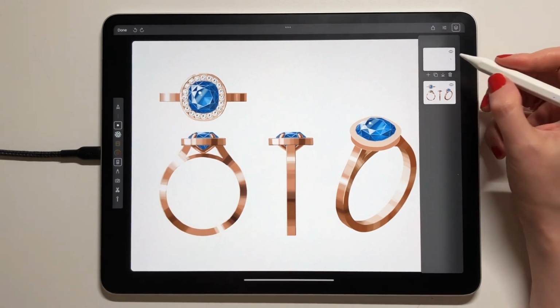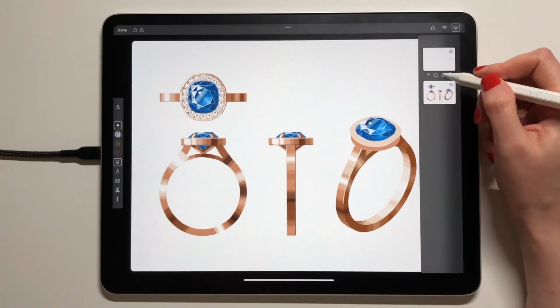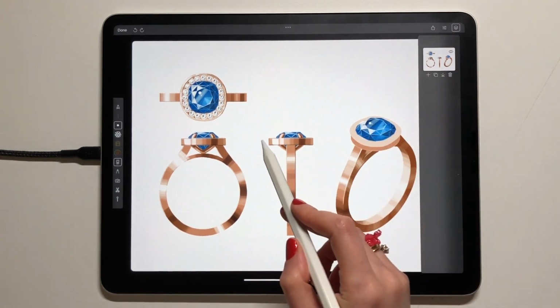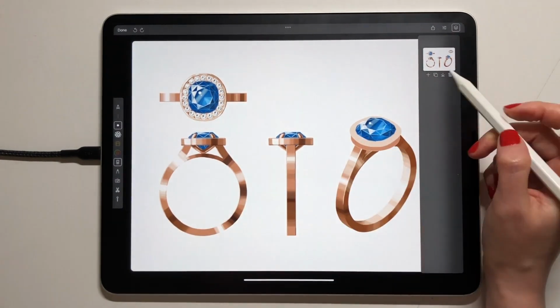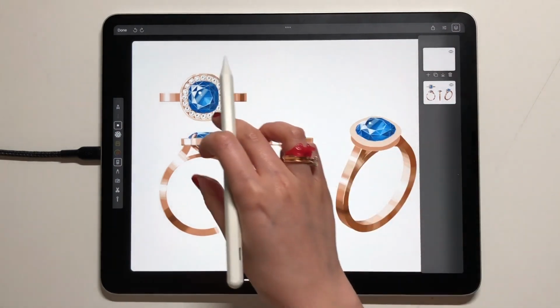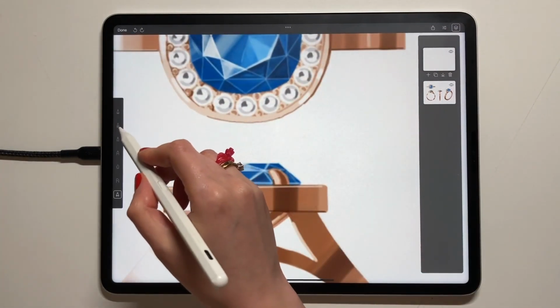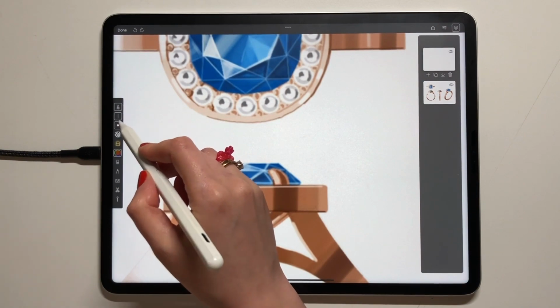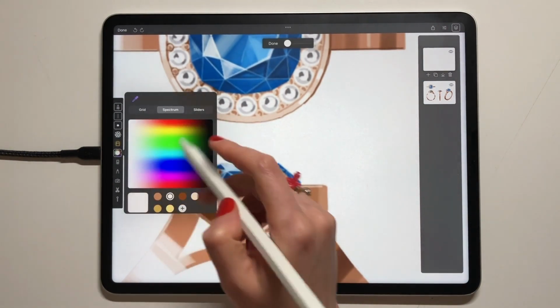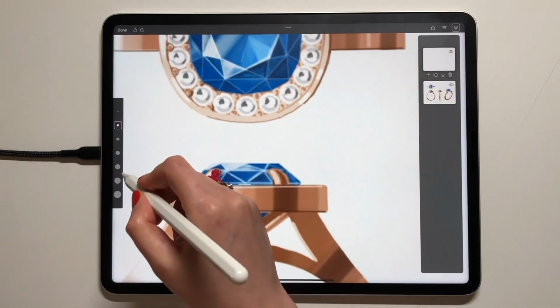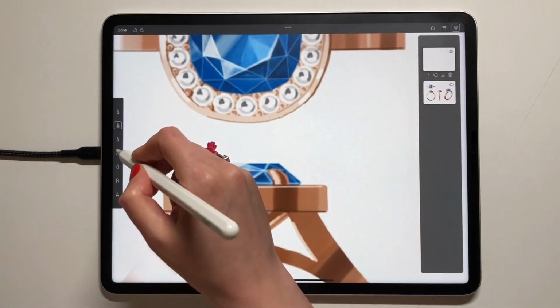So I finished pretty much each part, and I've merged all the layers. Only the top setting on this side is pending, so I'm adding one more layer. And on the side view you will see stones just from the side. The very top of the stone will be peeking through. You can take a white color with a straight line and just create these little dashes.